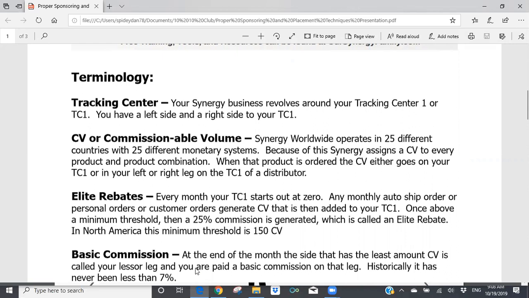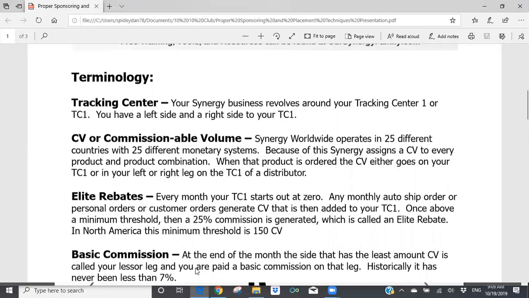When that product is ordered, the CV either goes on your TC1 or it goes in your left or right leg on the TC1 of a distributor. And so what we want to do is we want to have volume on our TC1 so that we can get paid the potential for the next definition terminology, elite rebates.